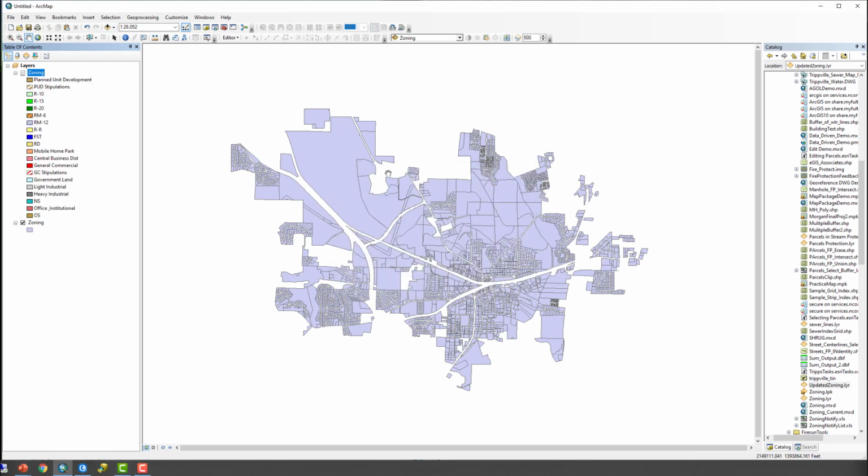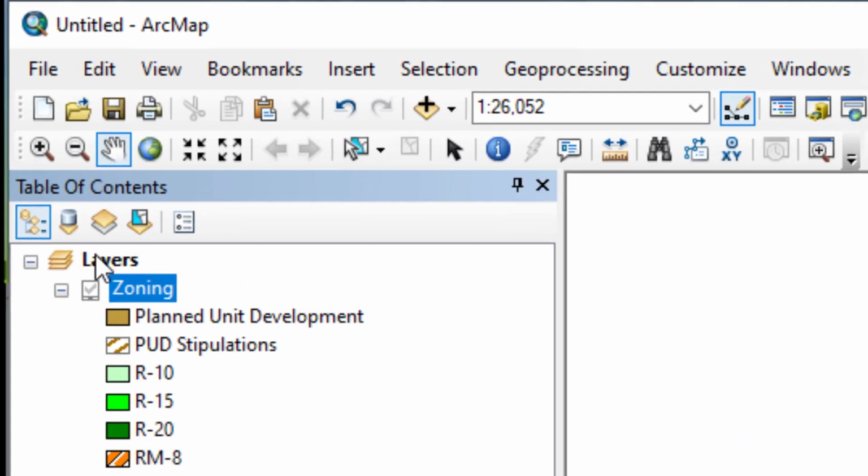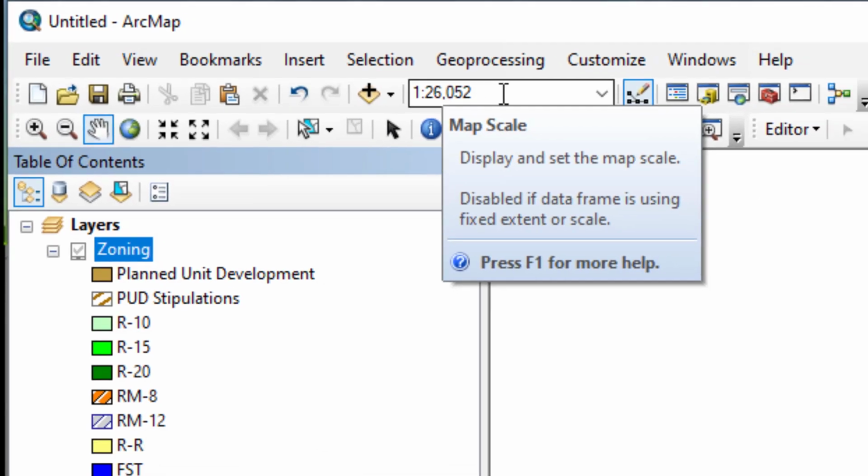Okay. So notice it's now in the table of contents, and you're like, well, hold it, I don't see it. It's on the top, so it should be on top of the first zoning layer we added the traditional way. Why don't I see it? Well, if you look up here at the box next to it that you use to turn the layer on and off, you'll see it's kind of grayed out and has a little rectangle with a dash underneath it. That's because, remember, we set a scale range on the layer so it wouldn't show up if we were zoomed out beyond, what was it, 20,000, 24,000, I forget exactly what it was. So it's not going to show up because we're at 26,000.